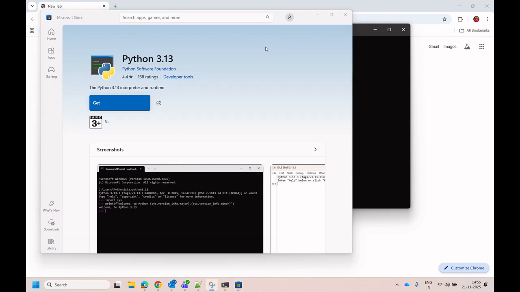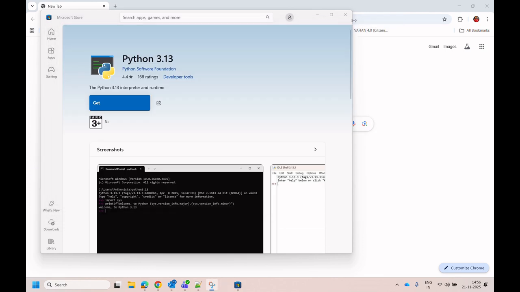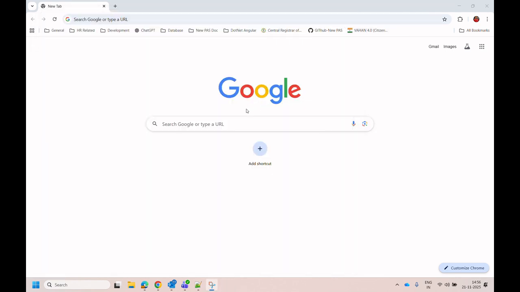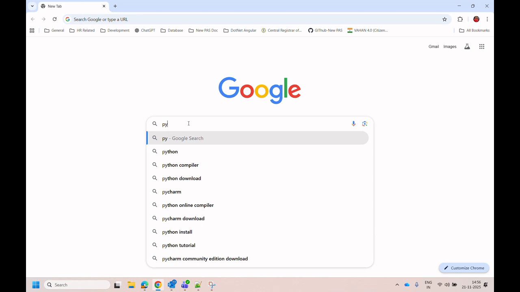So we are going to install Python from its official website. Let's close the command prompt, and we'll go to the Python official website. We'll type here Python download.